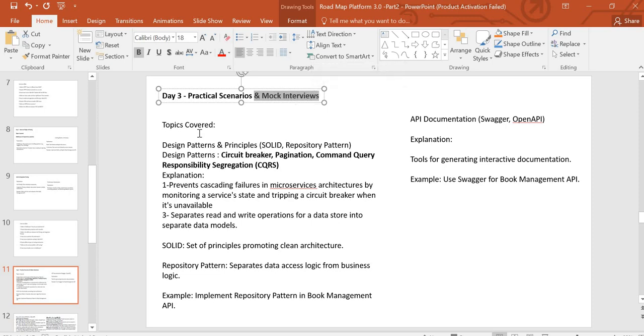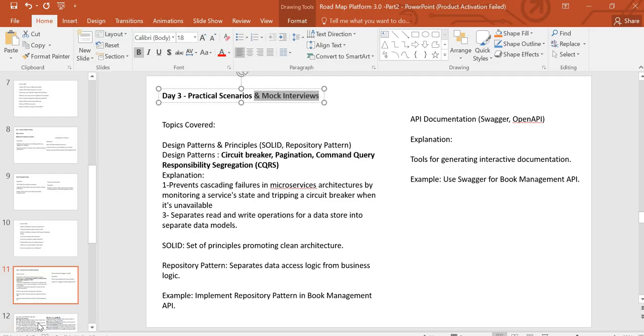And after that we discussed design patterns and SOLID principles, what is the use of circuit breaker, and command query responsibility segregation, and pagination. And we discussed SOLID principles and API documentation.